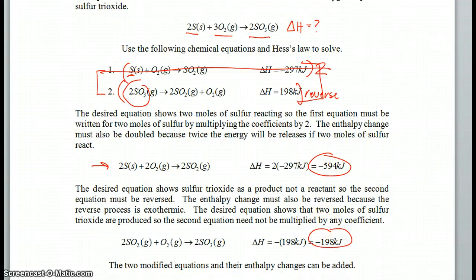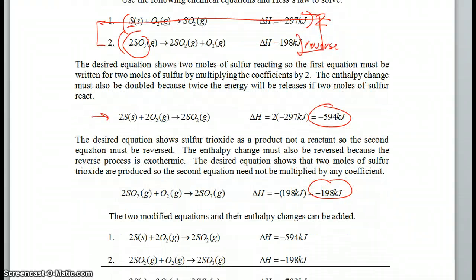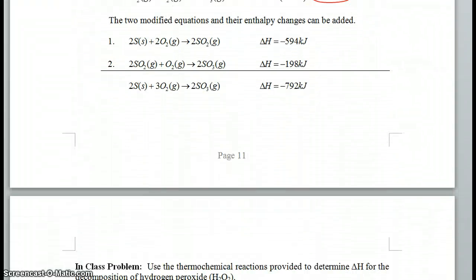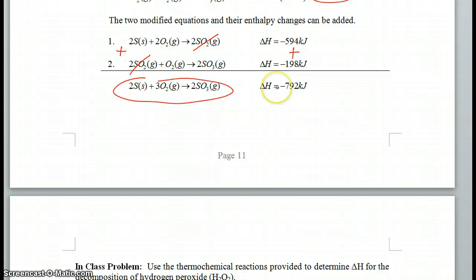Okay, so now that I've worked my way through all of the compounds in the overall reaction, I'm going to go ahead and add together the two steps that I'm given and see if they add together to equal the overall. Okay, so when I do that, the O2 cancels and you're left with this equation at the bottom, which of course matches the one that you were supposed to find the delta H value of. So then you know that you can go ahead and add together delta H values for the reactions, and that will give you the delta H of your overall reaction.